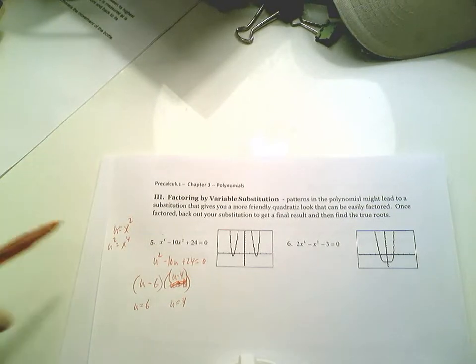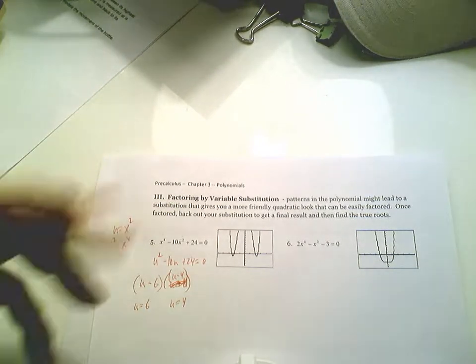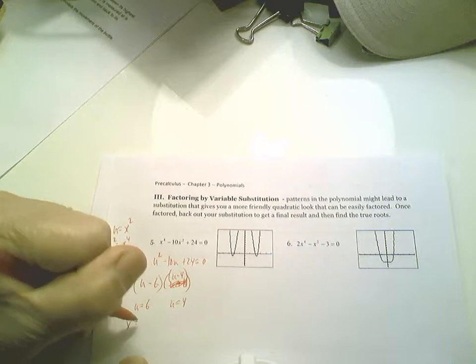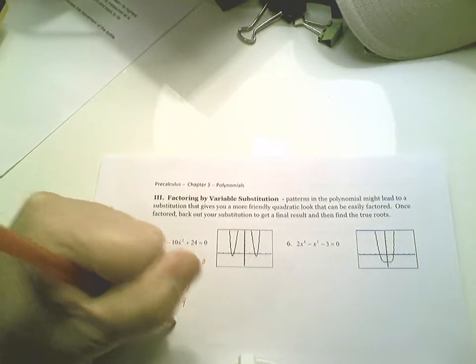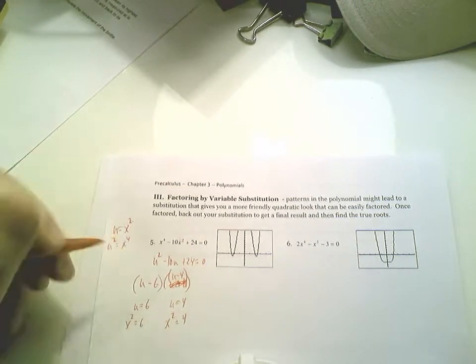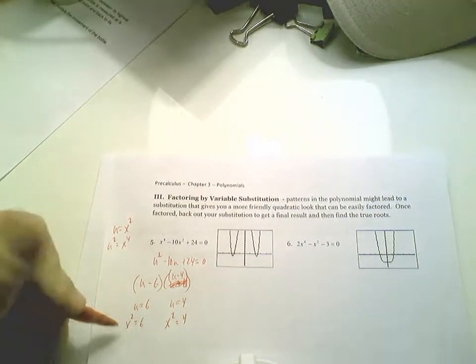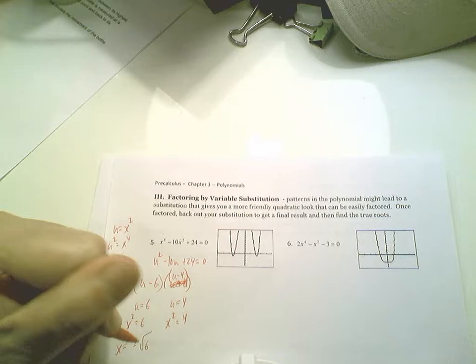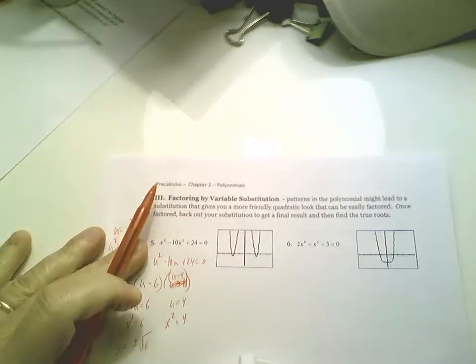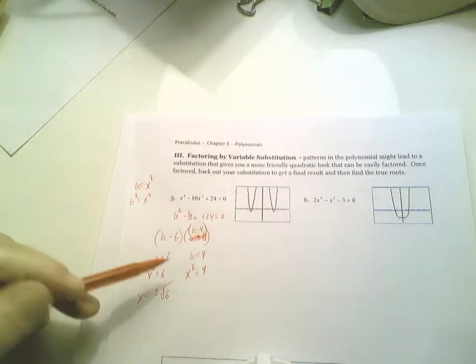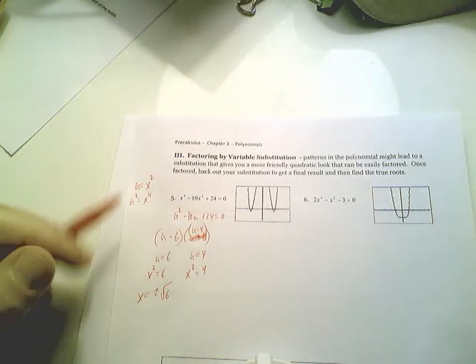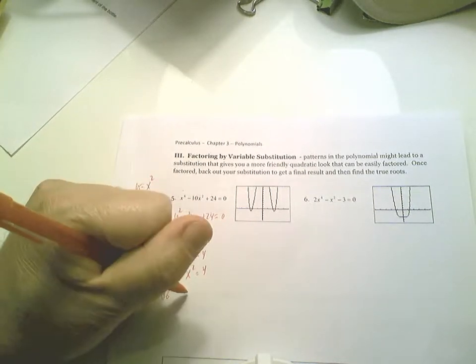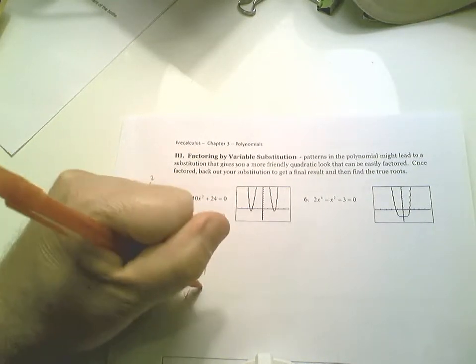However, I'm doing this graph in terms of x, which tells me that what? x squared is equal to 6. x squared is equal to 4. To find my roots, take the square root of each side. x equals plus or minus the square root of 6. Very important. Remember your plus and minuses here. Don't just say x equals the square root of 6. x squared equals 4. Solutions are x equals plus or minus 2.